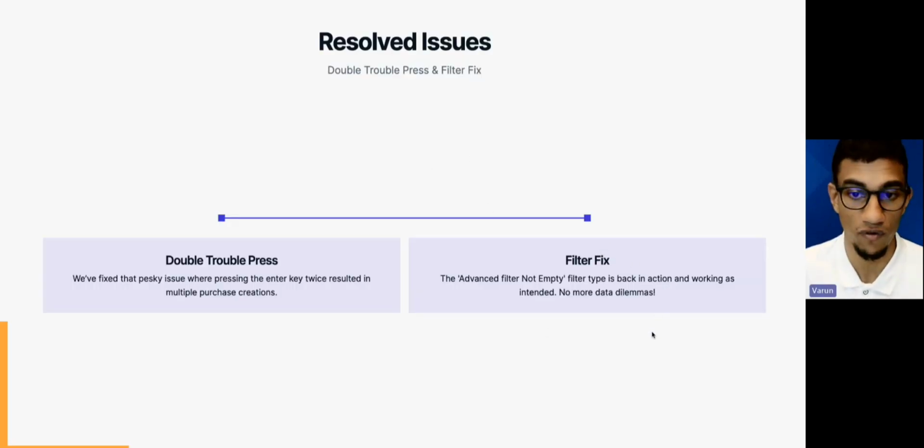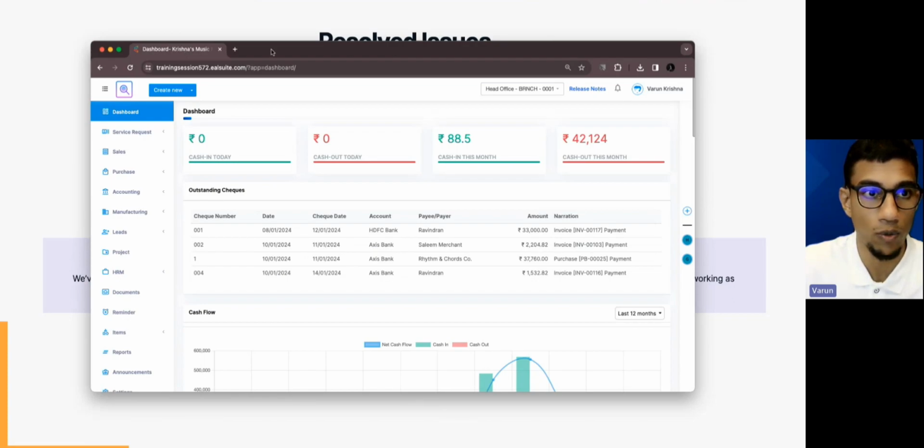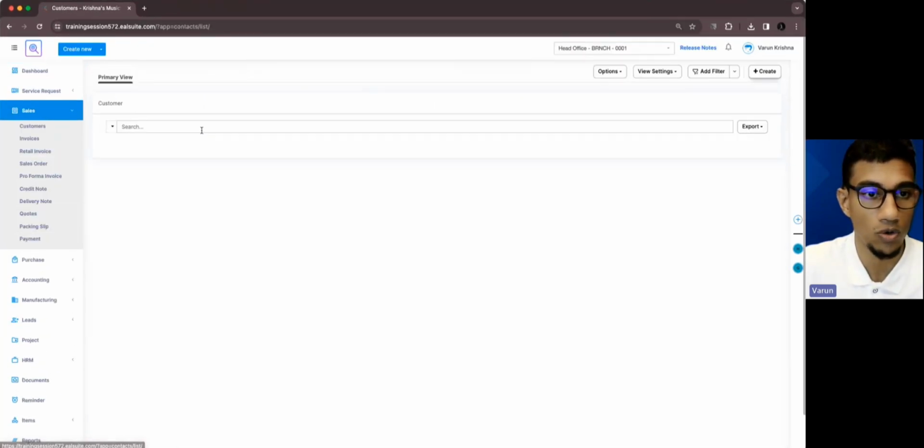Next, we'll be speaking about filter fixes. The advanced filter type "is not empty" is back in action and working as intended. No more dilemmas there. Earlier, when we introduced our advanced filter option, let's go to our customer side.